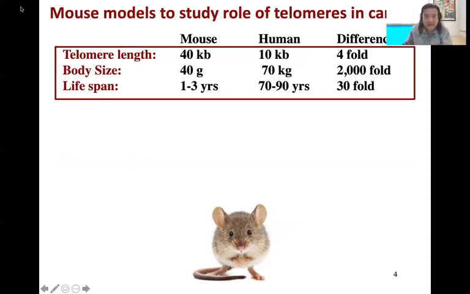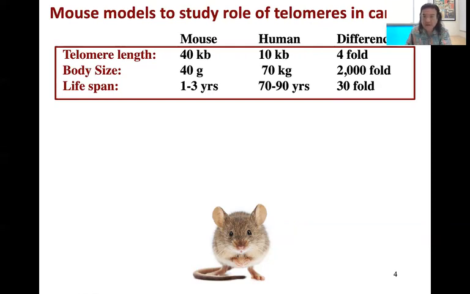If you look at the typical body size of a mouse, a typical mouse, let's say, is 40 grams. Compared to a human, who is about, on average, 60, 70 kilograms, that means an adult human has about 2,000 times bigger body size than a little mouse. Let's think about lifespan. A typical mouse, in the wild at least, might be expected to live maybe 1 to 3 years. A typical human these days can easily expect to live 70 to 90 years or even more. That means the human lifespan is about 30 times longer than the typical lifespan of a mouse.